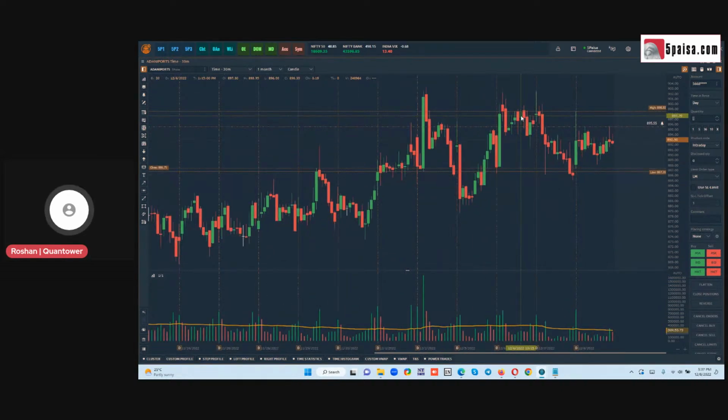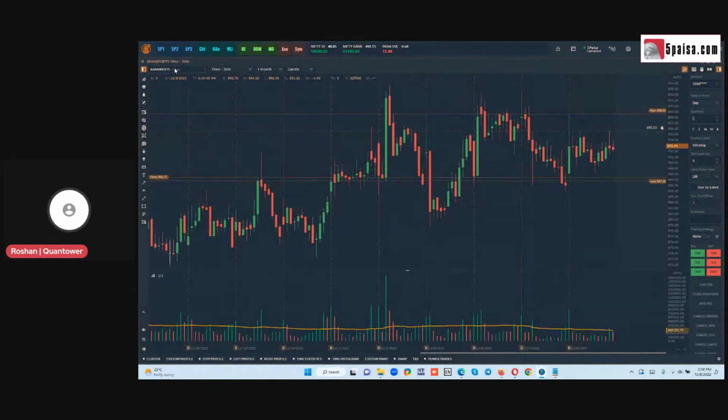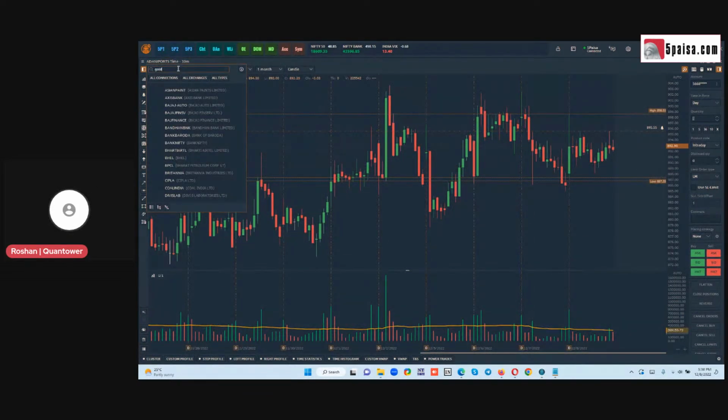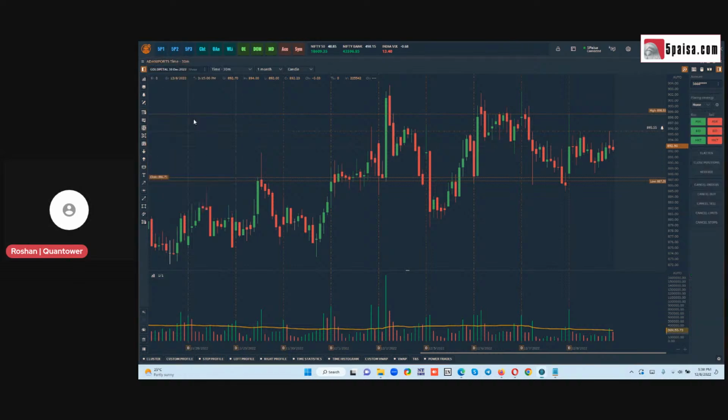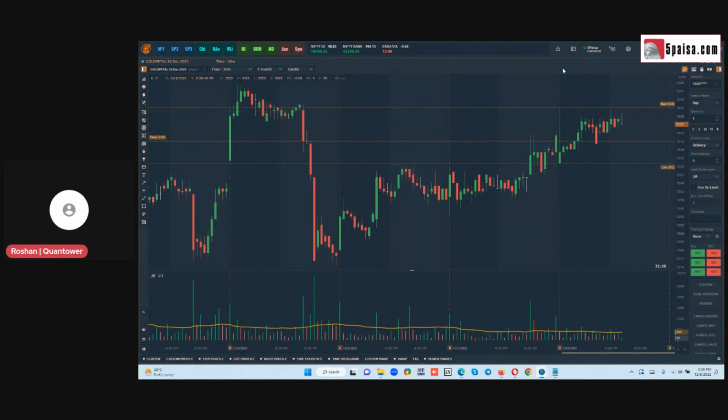As I told you already, you can also place the order from the chart. I think I have already explained how to place orders in the past. But if you want to see some of the trades, let me place one order, and let me do a market sell trade.